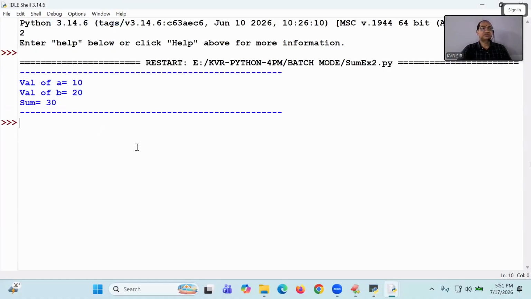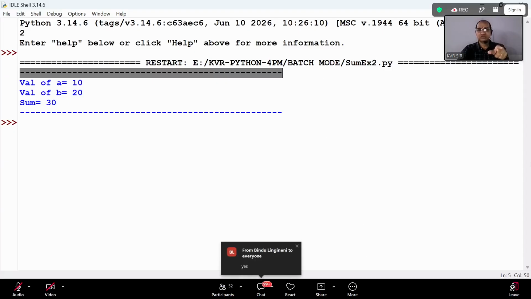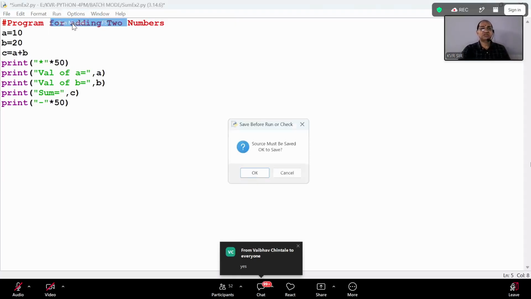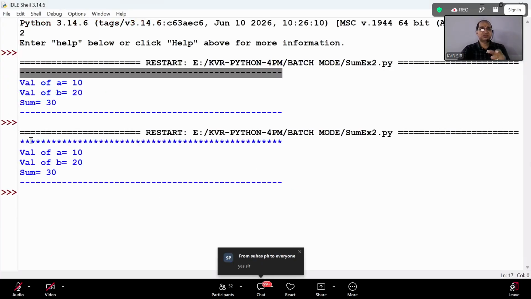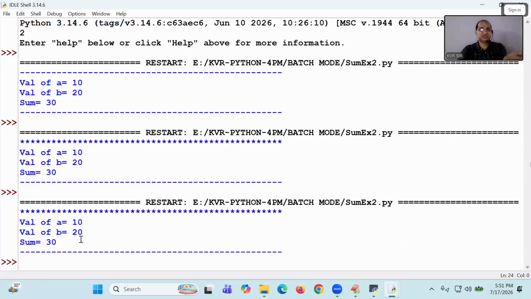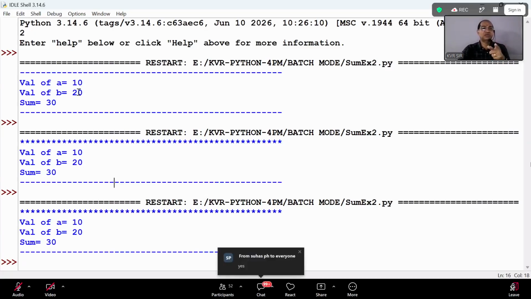Is it coming or not? Earlier program output, this program output, lot of difference is there or not? And these lines are you seeing? Come on. So I want to go for not only the symbol called hyphen, some star symbol I want. One more time I am running, students. Is this star symbol coming this many times or not? Yes. Moreover, when I run my program multiple times, I'm getting the same output or not? But I want different output. When I go for that, enter first value, enter second value, I want the sum like that.